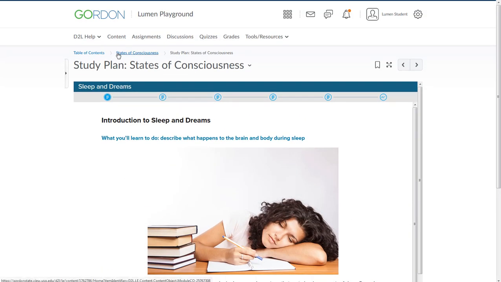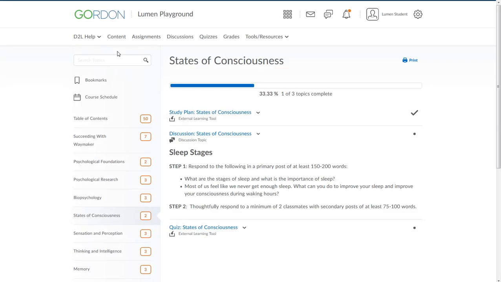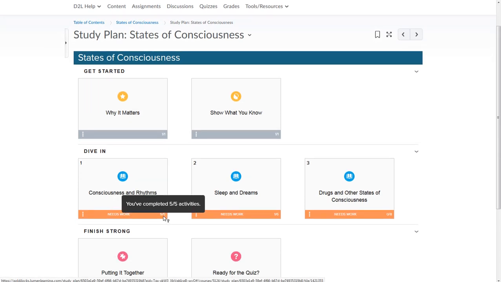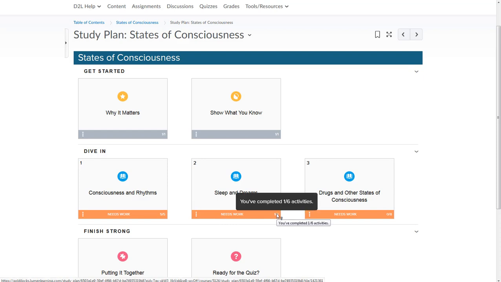So again, let's go back to the study plan so you can see. In the study plan, it shows I have completed 5 of 5 modules there, 5 of 5 activities because there were 5 reading pages. This one is 1 of 6, so I just got started. I've completed this one. Now I'm going to do this one. So each module is going to be similar to that. It'll have built-in little formative assessments, and at the end, it will have a formative assessment there.